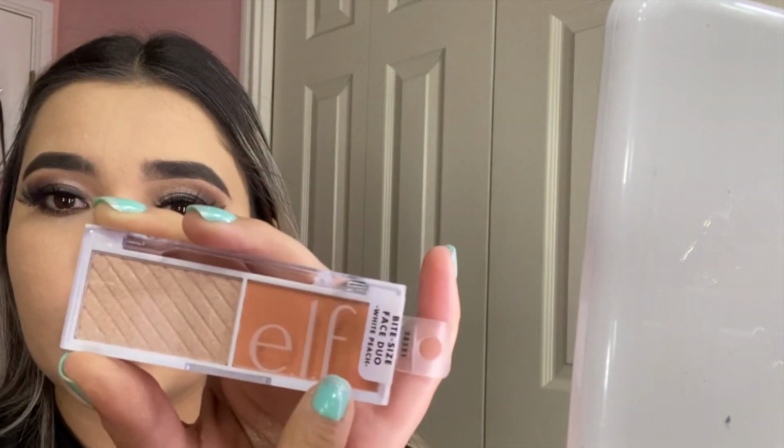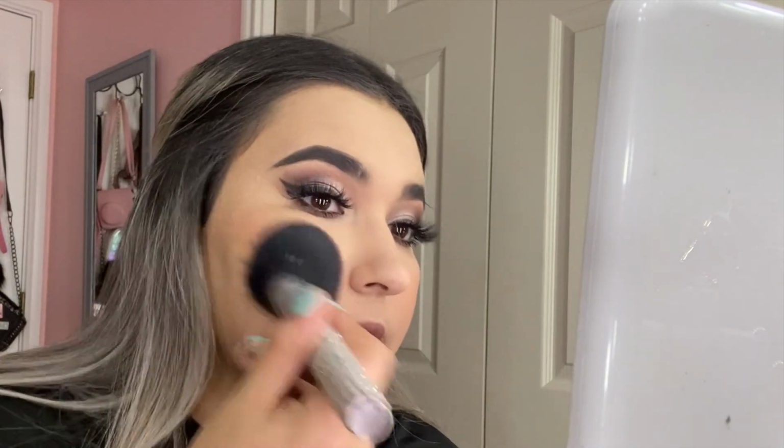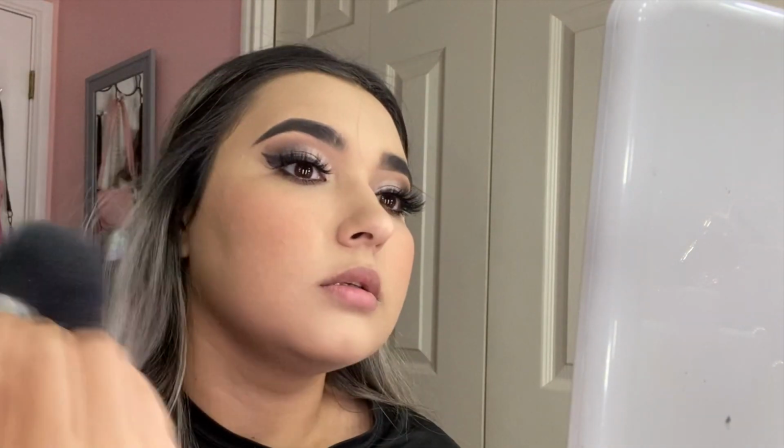So next I'm going with this cheek palette. This is the Bite Size Face Jewel in White Peach, and I'm gonna use the blush and the highlight, and let's see how it looks. So it is super pigmented. You guys can tell I added a little too much on the side, so I'm gonna be blending it out with my powder brush because it's intense.